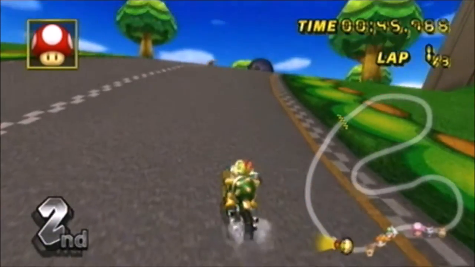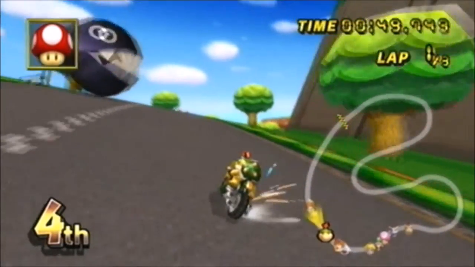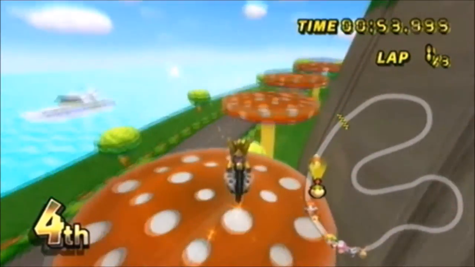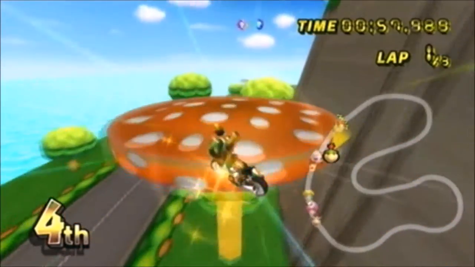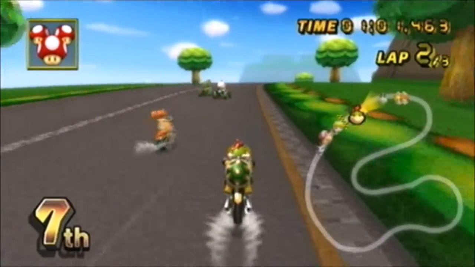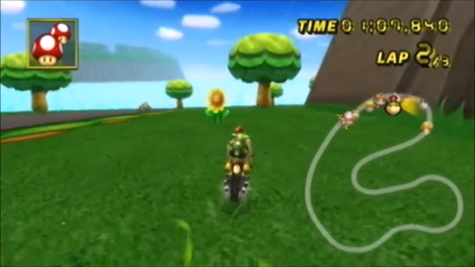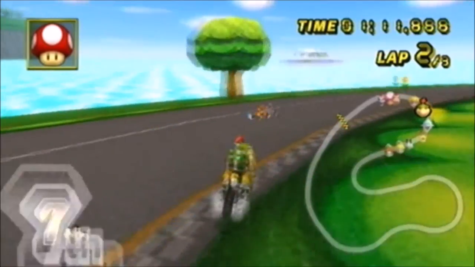For real, look at this. Don't hit me, there you go, boost. Come on, let's do it. Yes, that's how you do it. Item boxes, yes, hit the tree. I'm getting out of the off-road, let's go. No! Daisy. Naughty Daisy. Get out of the off-road, me.